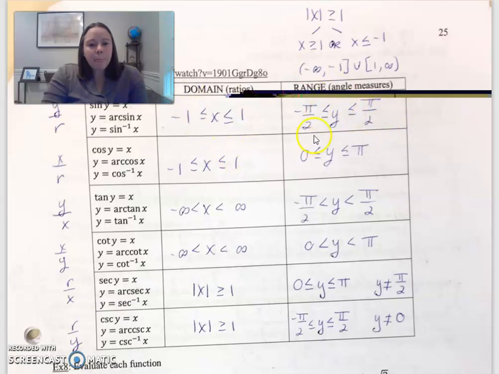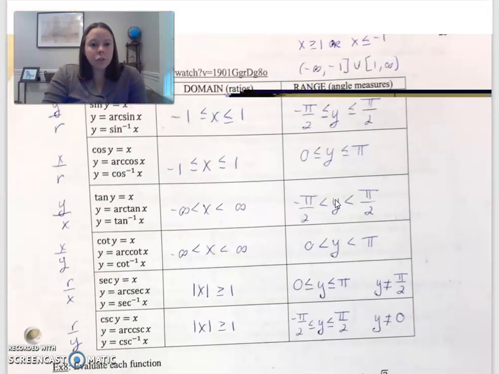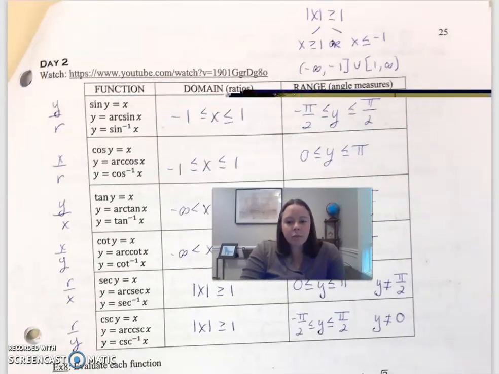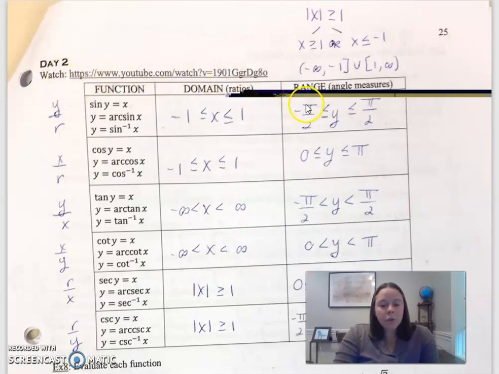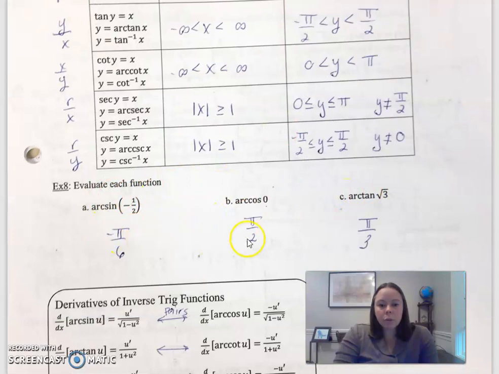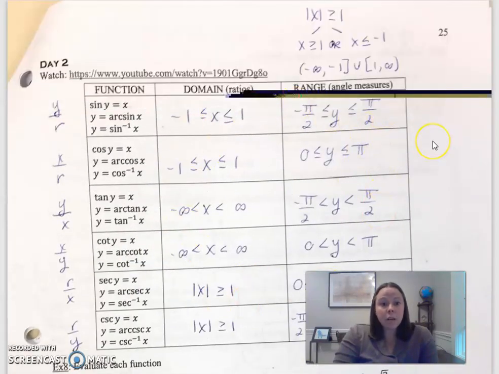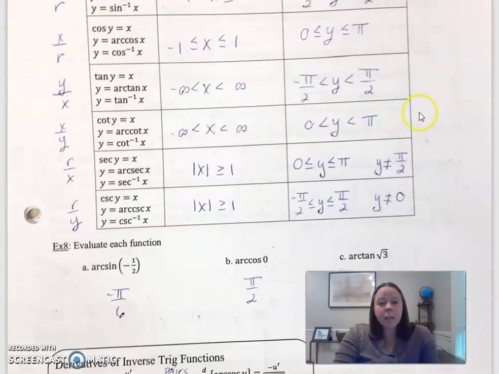For this one, this whole first section is just review with inverse functions. Watch this YouTube video to refresh your memory on these domains and ranges, and just make sure you watch your intervals when you answer. Your calculators are programmed with intervals, so you'll need to be careful there. Let me know if you need help. There are a lot of YouTube videos. Just search inverse trig functions to refresh your memory.